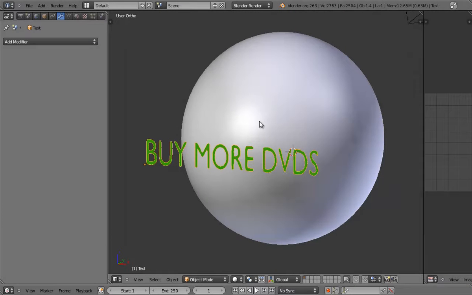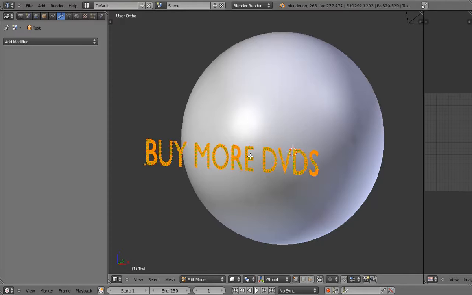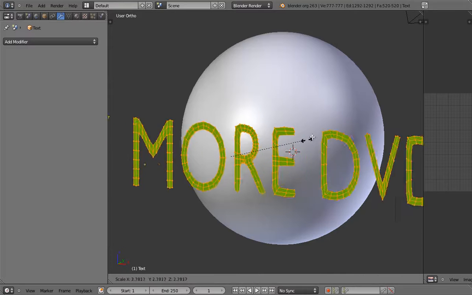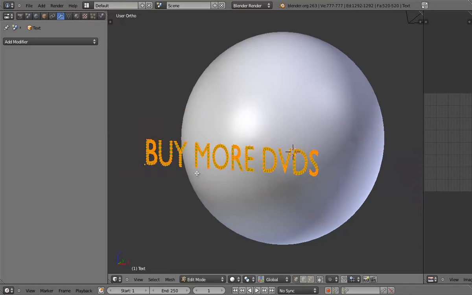In this chapter, we'll be going over two methods of retopology. Retopology is changing the topology, or the geometry, of an object by projecting it onto another object. For example, if we wanted to wrap this text around the sphere behind it, we would use a method of retopology to project the vertices of the text onto the surface of the sphere. So each of these individual vertices will be projected backwards onto the surface of the sphere behind it.